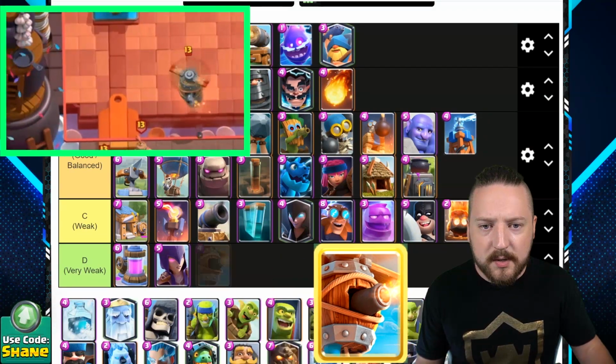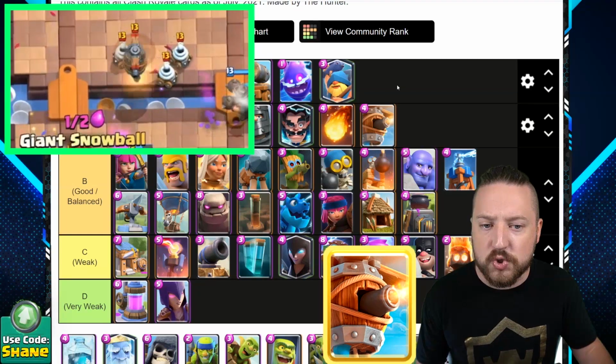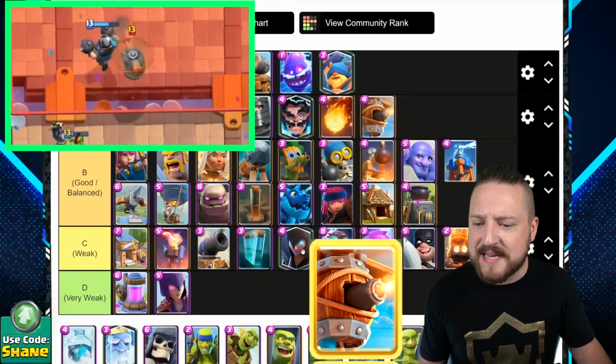Flying Machine in the current meta, A tier. Unless you have a Fireball or a Mega Minion for it, it can absolutely overwhelm and destroy you. And it's one of those cards that almost always demands an immediate response. So I believe the Flying Machine is an A tier card.